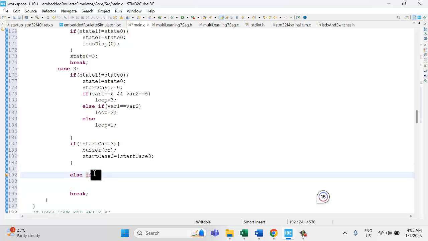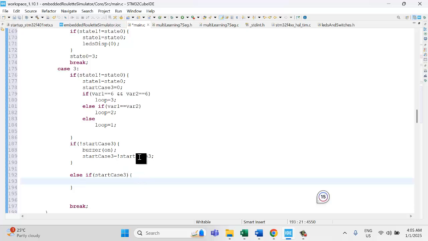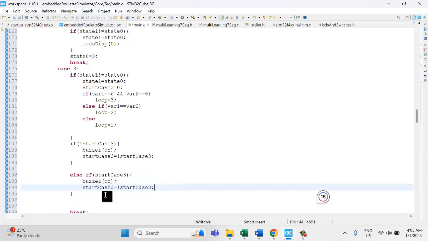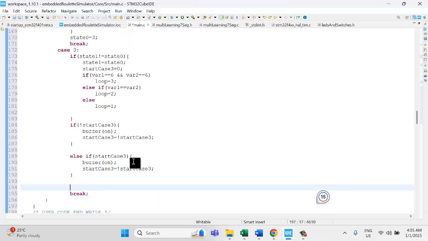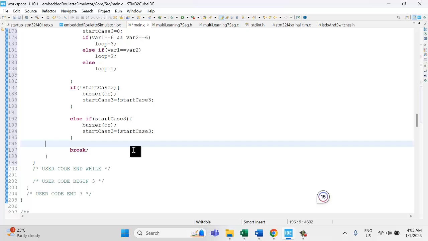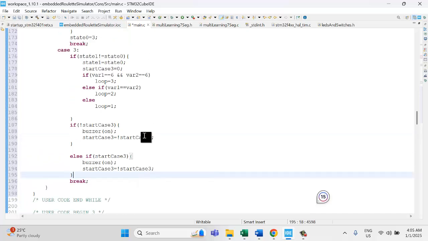If start case 3, okay, buzzer off, and then toggle it. Okay, sorry, I will change this loop to another name because I'm going to use that loop.